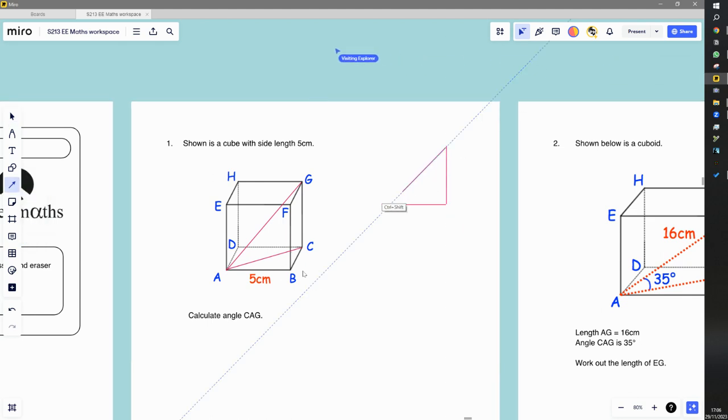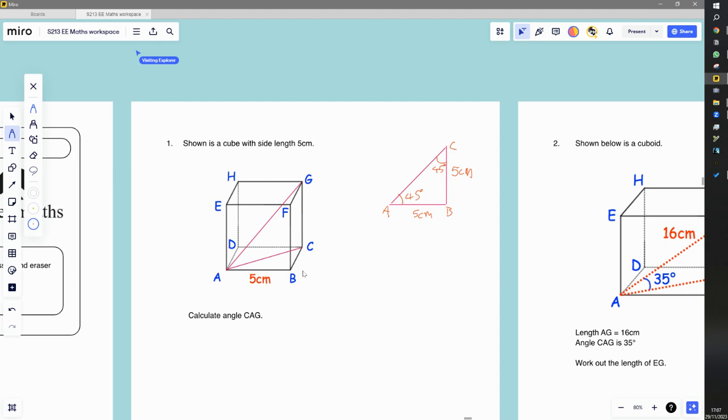Now, okay, let's draw that like that. Because it's a cube, then A to B is 5 centimeters, and B to C would have to also be 5 centimeters. So we could find out the length of A to C using Pythagoras, but also we could use trigonometry because that is going to be 45 degrees, and so is that for that matter. So we can use trigonometry or Pythagoras to find our value for A to C, which I'll get you to do yourself in a moment, and you can choose whichever method you want.